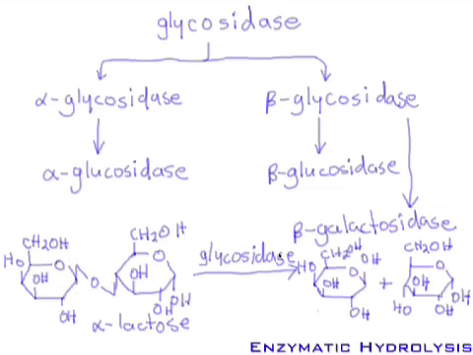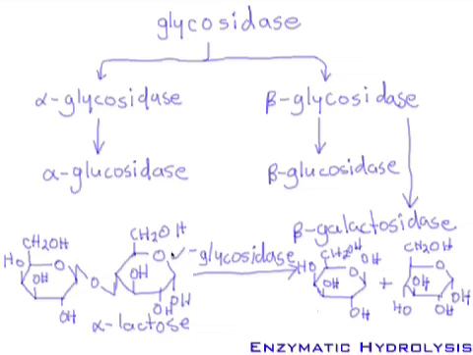What if I said beta glycosidase? Well, beta glycosidase cleaves beta linkages. What kind of linkage do we have here? Alpha lactose. And don't be thrown off by the name. I don't have to give you the structure. I could write the name alpha lactose. Alpha lactose has a beta 1,4 linkage. Alpha lactose will be cleaved by a beta glycosidase. So again, you draw the same products.